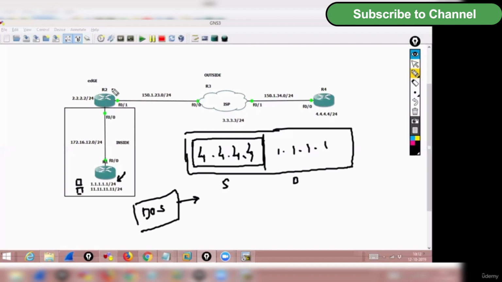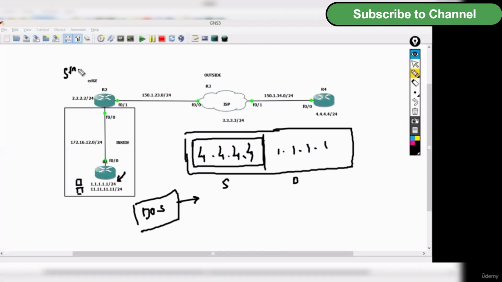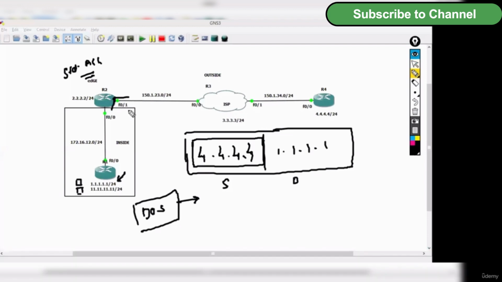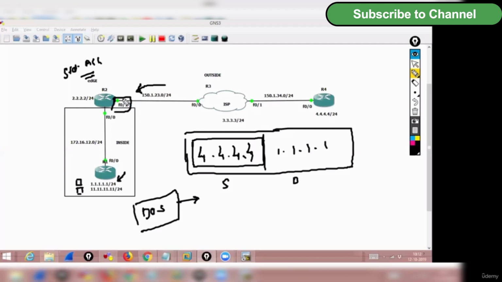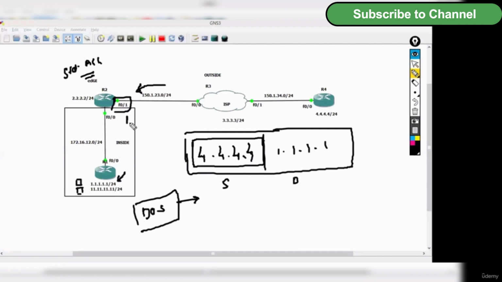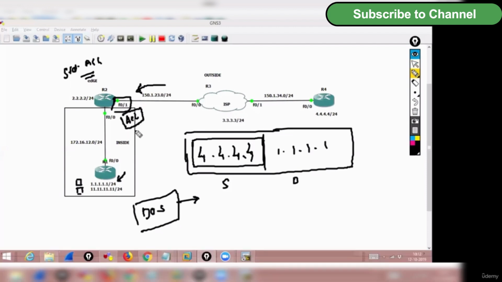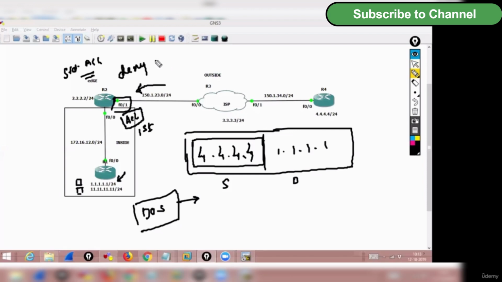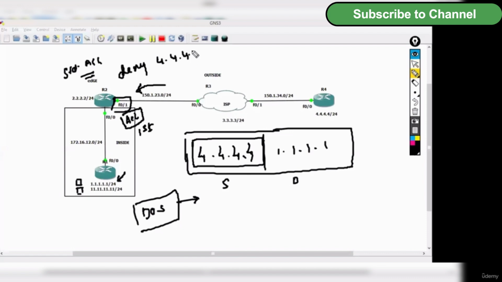So on the edge, what should I do? Create a standard ACL and tell this router that, let us say I applied the ACL on this port, whenever you see an incoming packet on F0/1, if F0/1 is running with an ACL statement, it has to process the ACL statement first before it does routing. So before doing routing, the ACL should be processed first. In the ACL, I would deny any IP-based packet that is coming from source 4444.